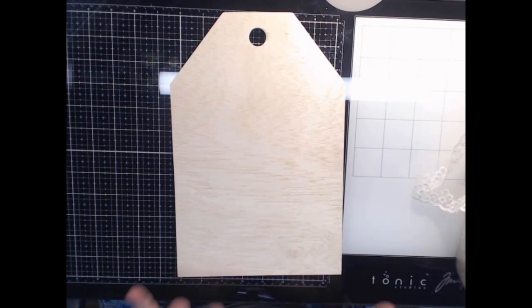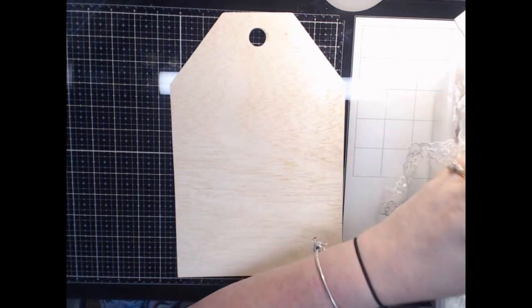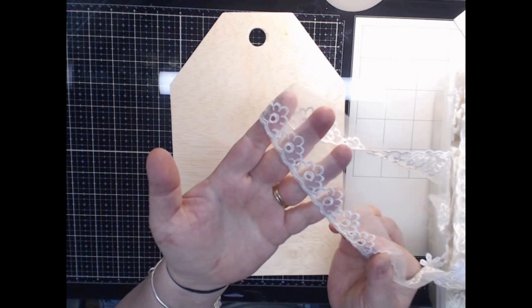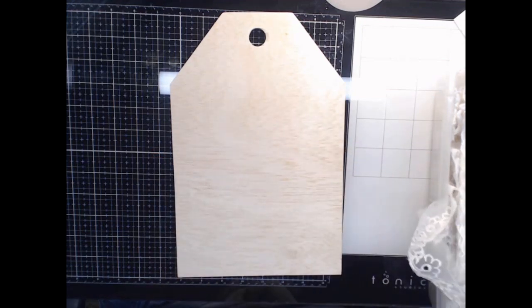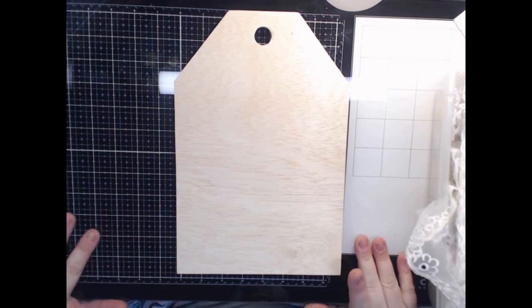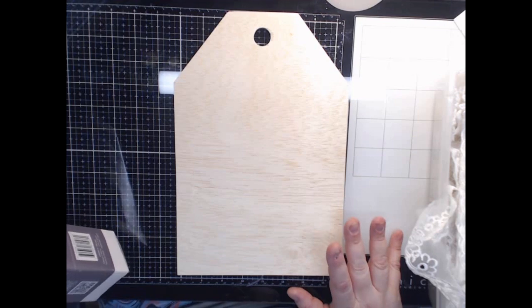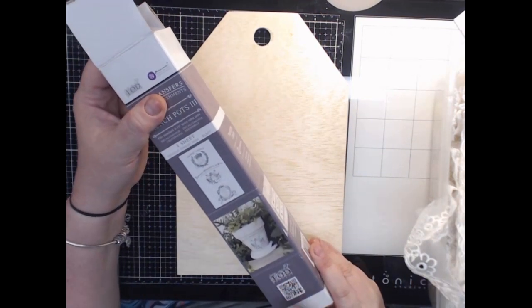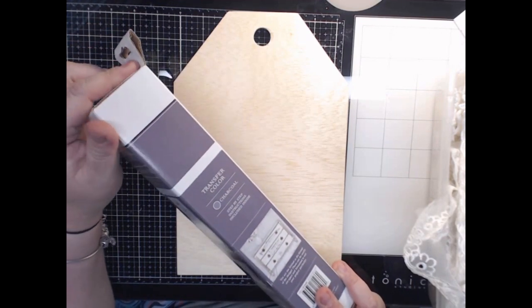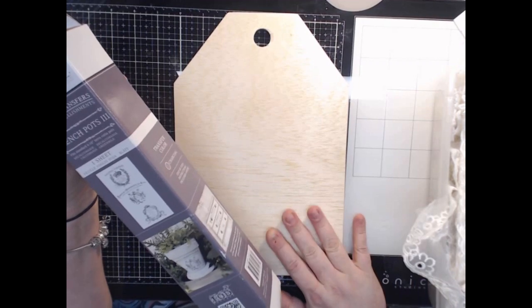So along with their exclusive tag and many of their beautiful trims and laces that they offer, as well as some beautiful embellishments, I'm going to create a shabby chic feel to this tag. Also, I'm going to be pulling out a Prima rub-on that I have been hoarding because I've been trying to find the perfect project to put it on, and this one is screaming.